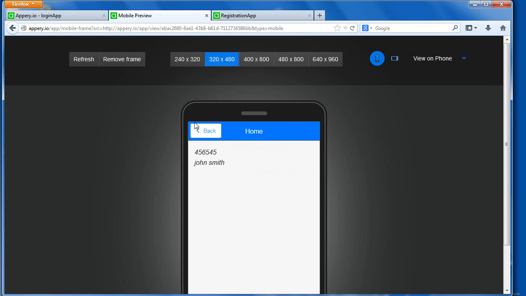So that is not 100% complete, but it should at least get you going with the registration process. What's missing from this is some validations and making sure that they enter the data before it's sent to the database. So maybe we'll do that in the next video.